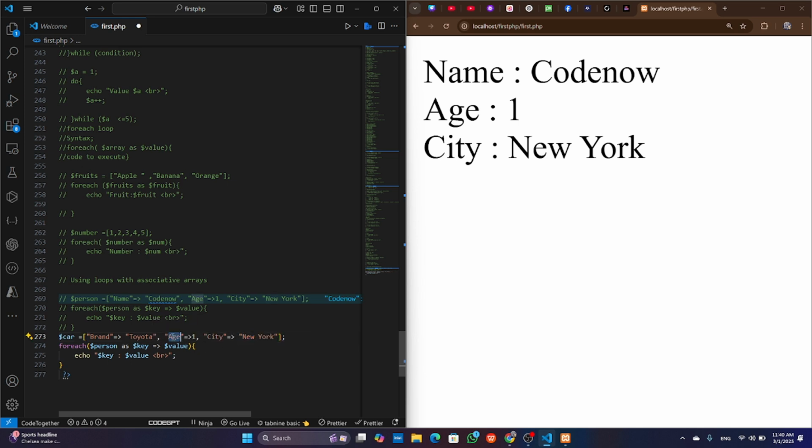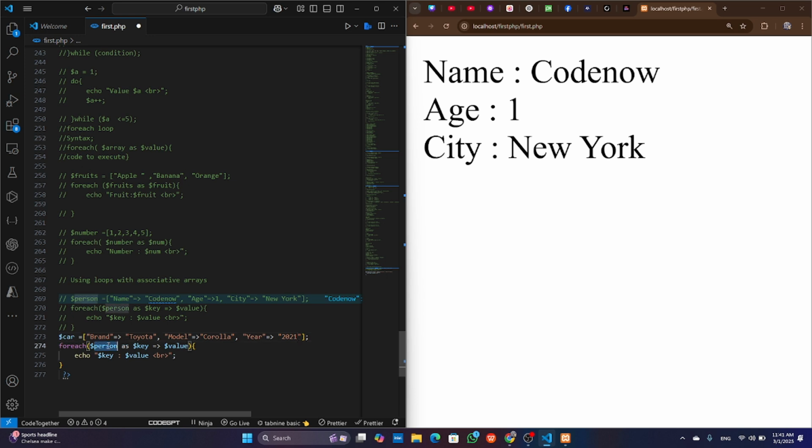It's the same thing. You need to change the name, the age, and the model. Corolla, year 2021.